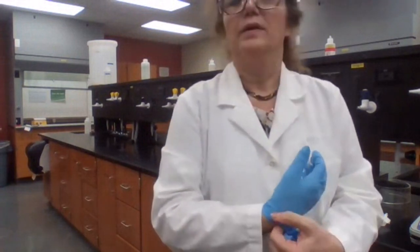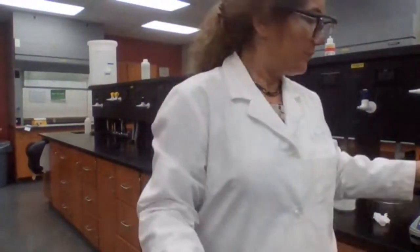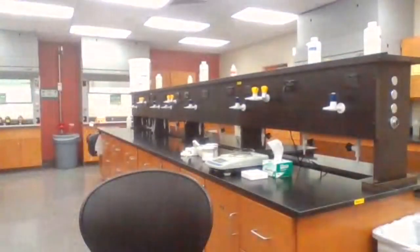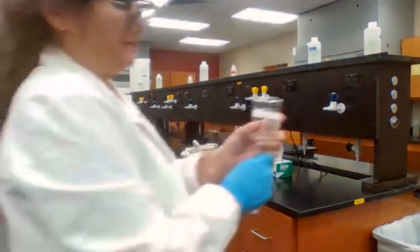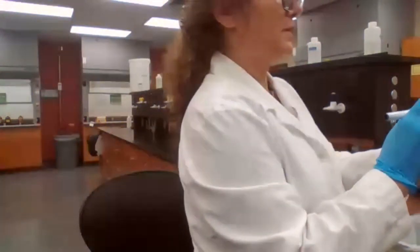What's your next step? You don't have to write the reports until Thursday, right? For Thursday, the first thing, I'm going to save the sample and I am going to do the IR first thing for the lab on Thursday. We would do first IR and then we do the rest of the other experiment. Going to save the sample, going to label it and save it. We have a cabinet that when we are saving our sample, we leave it in the cabinet for Thursday. And I'm just going to write my name because I was the one here.